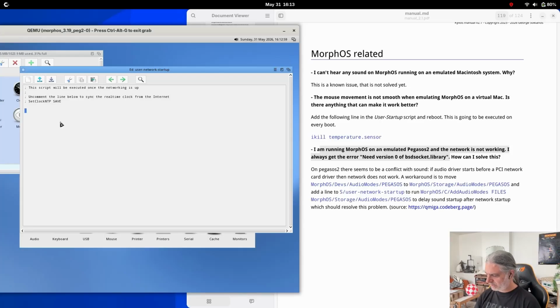to run MorphOS C audio modes, add a line to S network to run MorphOS C audio modes files, MorphOS Pegasus to delay.